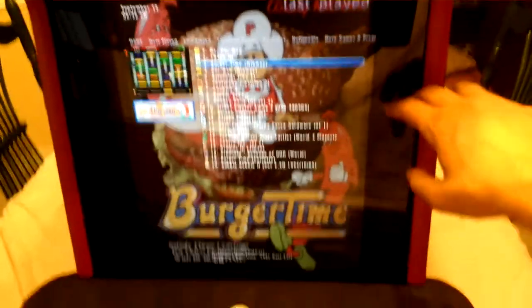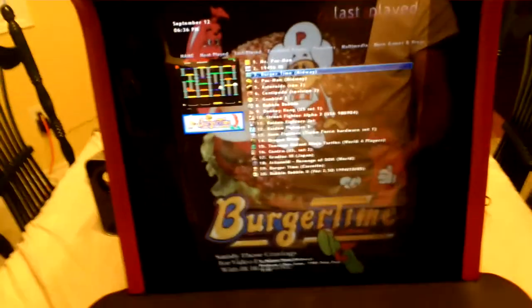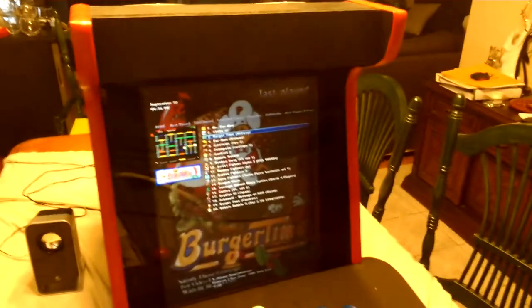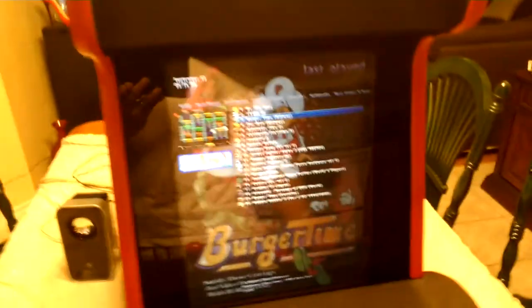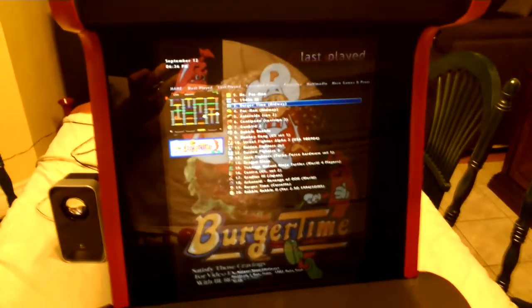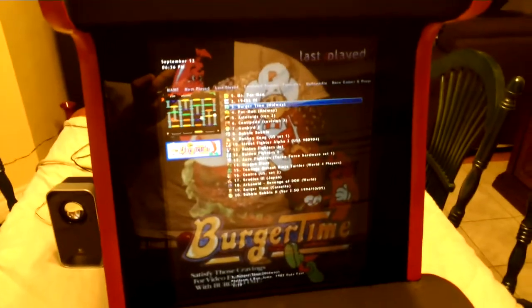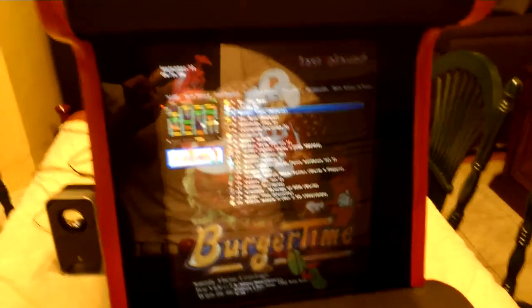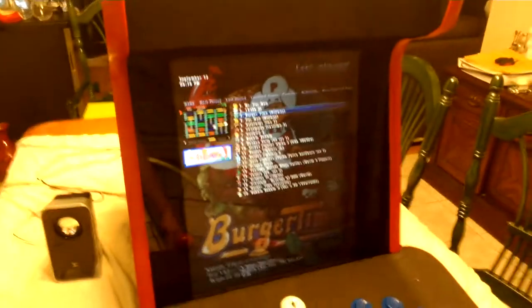The plexiglass is done. This is all plexiglass, and it's matted, painted black. I matted it so that you can actually see the monitor, and it gives a nice glossy look to the arcade. It looks like an actual arcade now, not just a monitor sitting in there, because the LCD monitor gives it a really flat look, and the plexiglass in front of it gives it that glossy, almost colorized look. A lot like what you would get with a CRT, but still a little bit different.